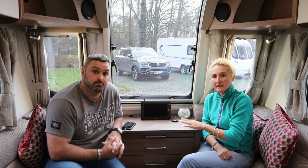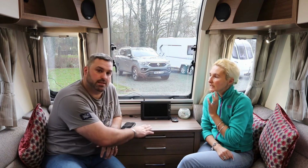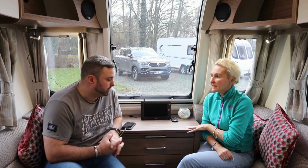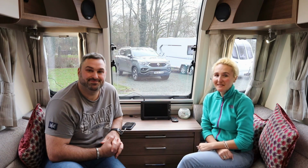So that's the first thing, that a smaller little van is quite cosy, isn't it? And we like that. But again, we didn't at the start. We discounted these. We hated them, because they took all the space up for the U-shape. Yeah, so we'll have a quick look back here at another little thing in the smaller kitchen that again is a bit of a put off for me. So join us in the kitchen.